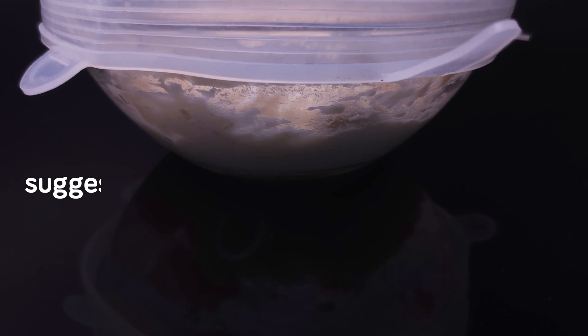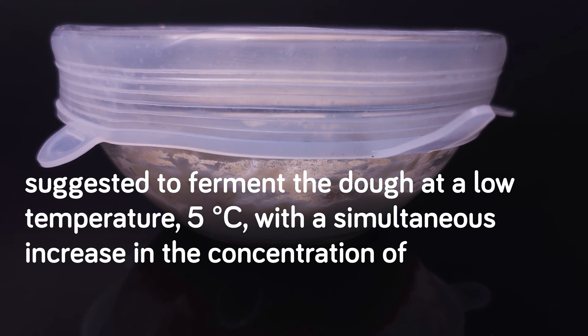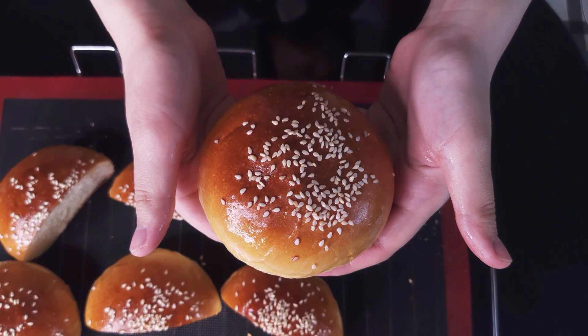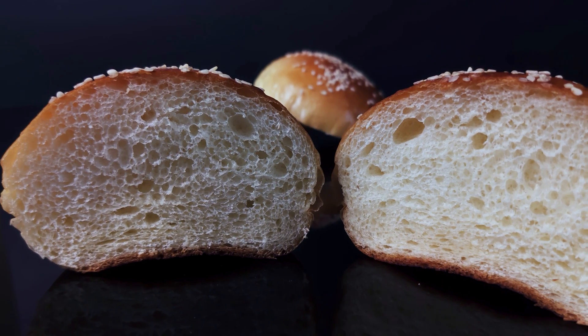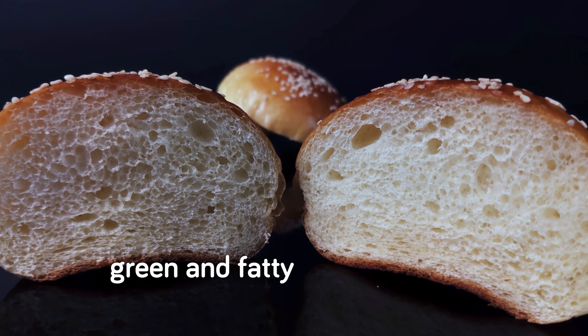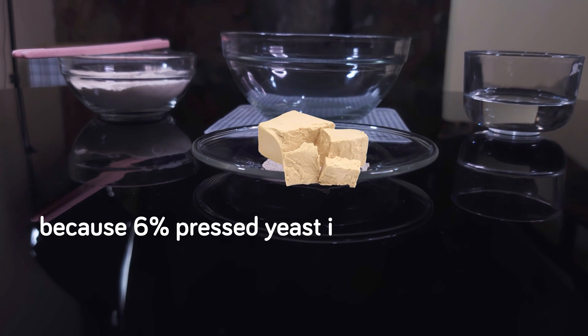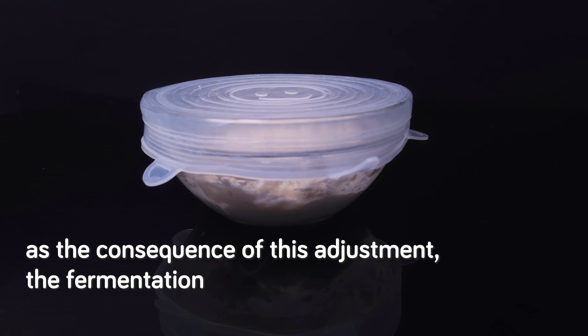From the results, it is suggested to ferment the dough at a low temperature, 5 degrees Celsius, with a simultaneous increase in the concentration of pressed yeast to 6%, in order to develop bread with a relatively short production time, combined with a high concentration of esters and a low concentration of hexanol and heptanol — which are often characterized as having a respectively green and fatty or rancid odor. For our practical purposes, this means we can adjust the concentration of our pre-ferment that uses instant yeast up to as high as 2%, because 6% pressed yeast is about 2% instant yeast. As a consequence of the adjustment, the fermentation time will be shorter.